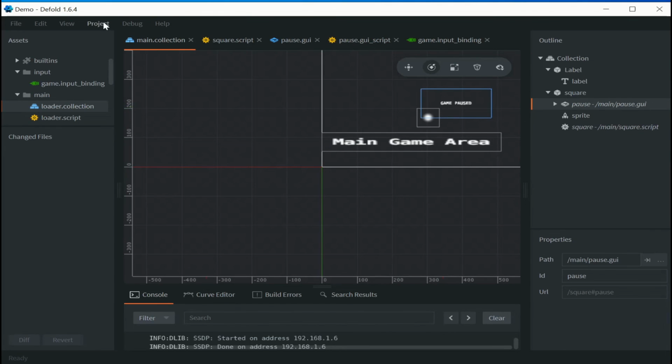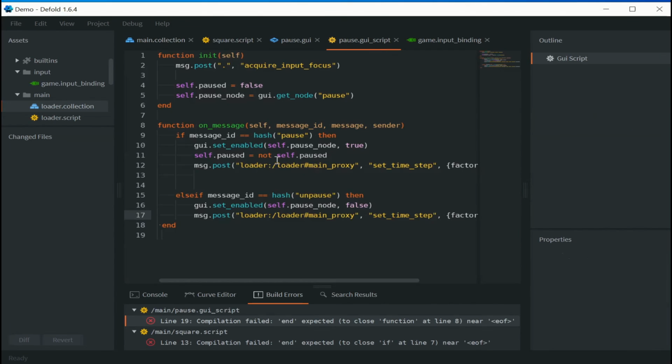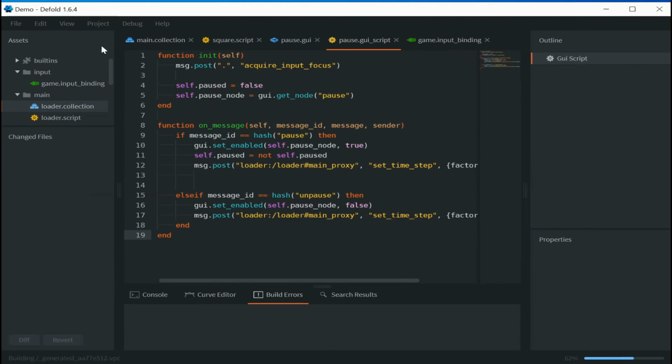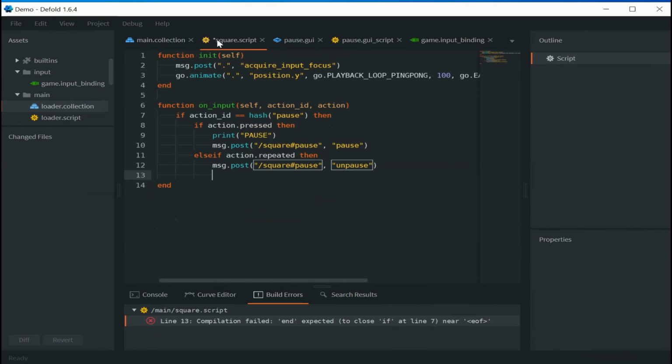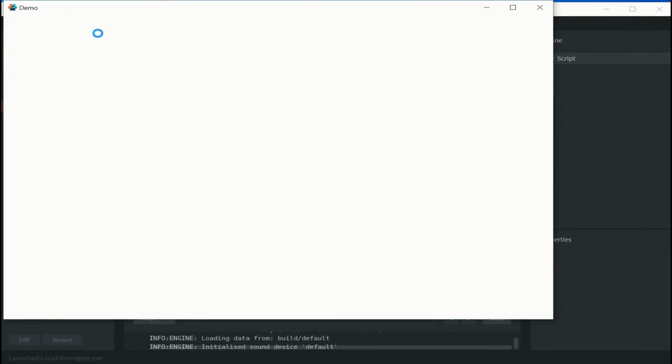We'll save, build the project, and once again, I didn't end things. So do that, and now we should be good. Maybe not. Don't forget to close out your if statements, as that happens to me quite often.